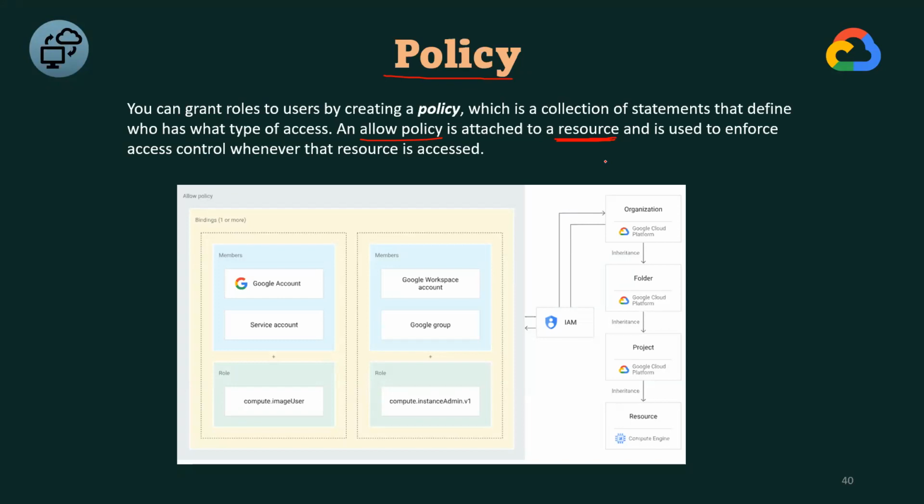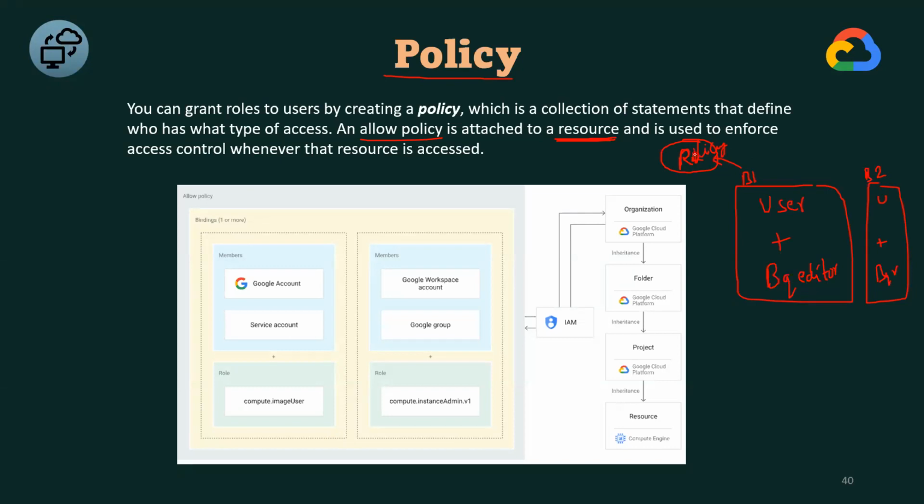Enforcing the access control, what does that mean, sir? Sir, I have a user. I bound the user with only the BigQuery editor access. This is one of the roles I have assigned. So now this is nothing but a binding. You won't have only one, right? You will have the same user with one more role, say the BigQuery viewer role. So this is one more binding. Binding one, binding two. Binding means a user is connected with a role. Sorry, a set of bindings is nothing but a policy, sir.